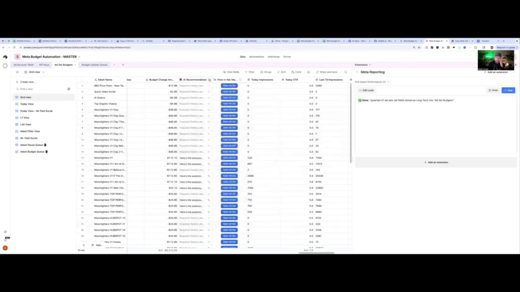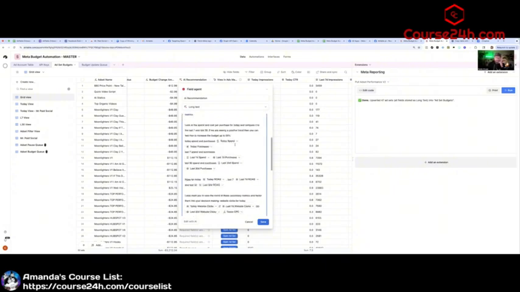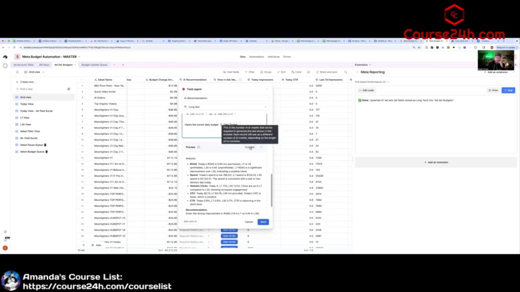And then you can have it automatically run for every single ad set if you want. That's going to eat up some of your AI credits. I'm not really sure exactly how many I have, but it'll give you an estimate. I think this one says it's going to cost 4 credits to run per row.